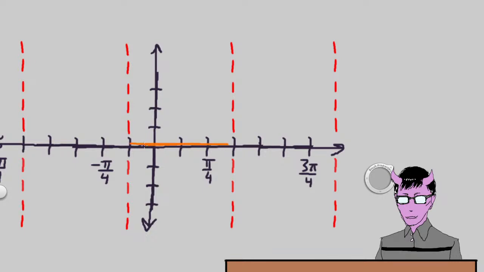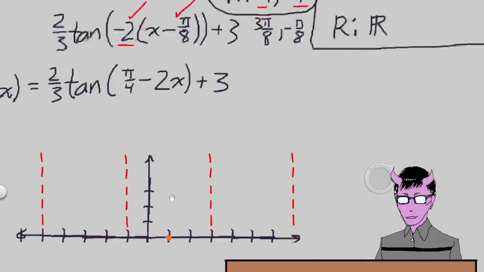Okay, so we're going to start off halfway between any of the two walls. So we can start halfway between here, which is going to be this. Start halfway between here, which is going to be this, or halfway between those two, which is right there, but I like to work on this one. So between wall number 1 and then wall number 2, halfway there is right there. So tangent of that one is going to report 0 because this is just shifted parental function. So you can imagine the origin would have been there prior to shift.